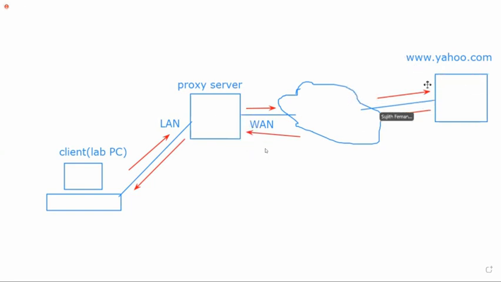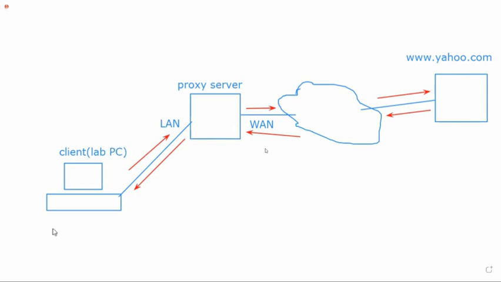So externally, whatever is in the internet, it can only see public IPs, right? Because the internet is made up of public IPs. So routing happens only between those public IPs. So it can only see devices which are having public IPs, right? Private IPs are not visible in the internet. So the proxy server actually hides this side of the network, right? So the internet or any server or anyone in the internet can only see the proxy server, right?